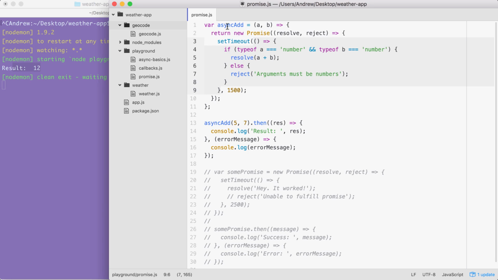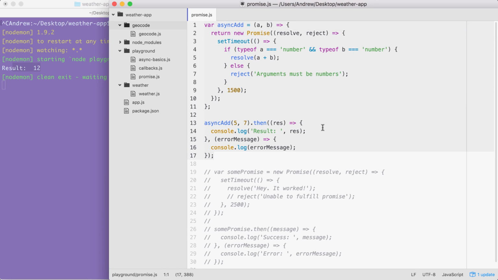As you start using promises in Node, you're going to come to realize that some things do not support promises, and you'd like them to. For example, that request library we use to make our HTTP requests does not support promises natively. But you can wrap your request call inside of a promise, which is what we're going to do later in the video. For now, though, we have a basic example illustrating how this works.